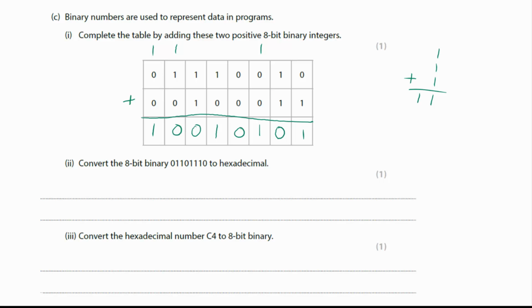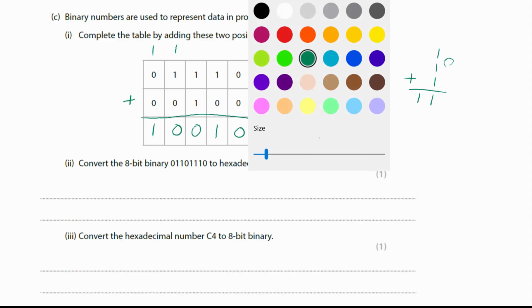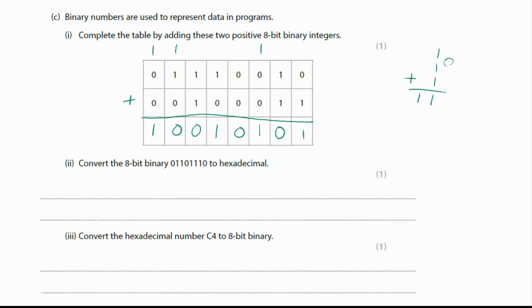It kind of collapses into this being like 0, carry a 1, and then 0 plus 1 is 1. So that's where it comes from. But that's the difficulty you're going to get. And occasionally you'll go over, but that's sort of a different question. That's called an overflow. So now we have to convert this byte into hexadecimal. So hexadecimal is base 16.